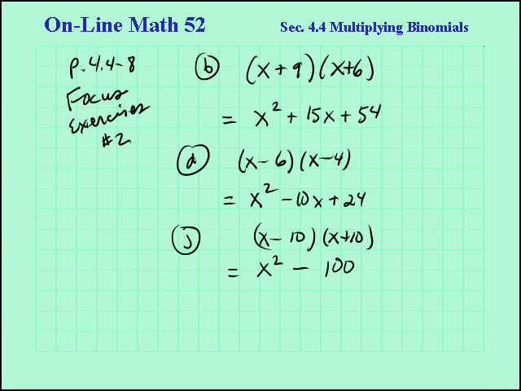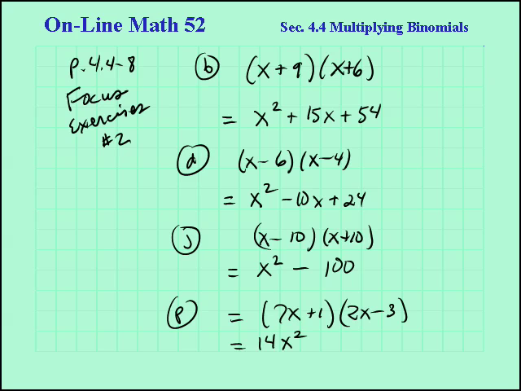Okay, good. Let's take a look now at example, or exercise P, which says we have 7x plus 1 times 2x minus 3. And again, using the FOIL method allows us to think this through. The first product, that's the 7x times 2x. 7x times 2x, 7 times 2, 14x squared.